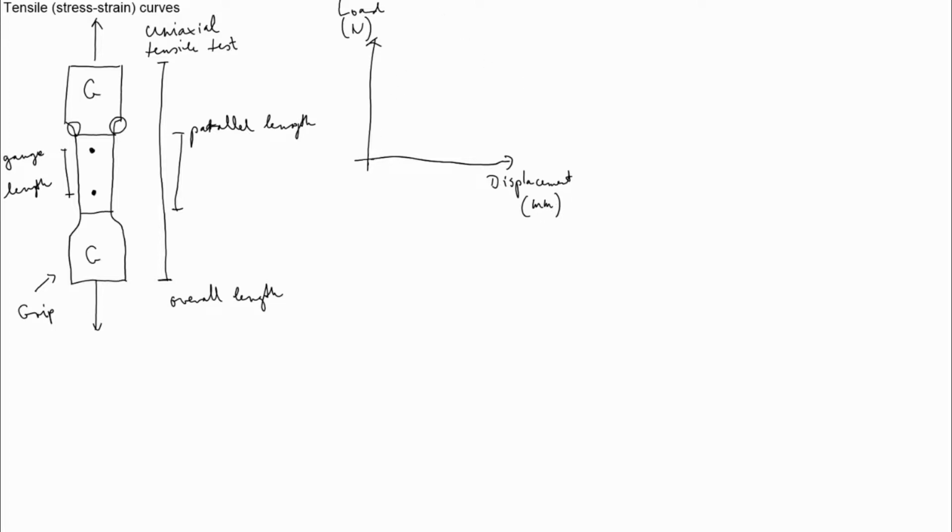And of course if you start to load your sample, then you have some linear section, and then the sample starts to deform plastically, so you have some kind of parabolic region, and then the material fails and it breaks. So yeah, it will end here. But this is just load and displacement, and you cannot really get any useful information from this, so you usually use something else which gives you more meaningful values.